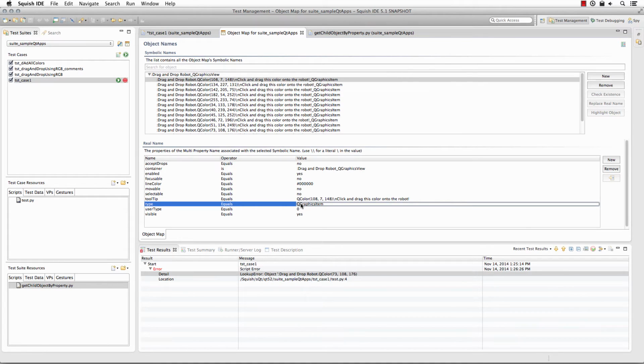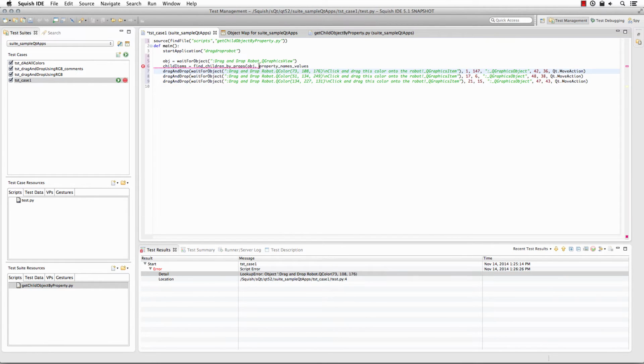So that's what I'm going to use. I could use more than one property and value to identify which child items to pull as well using this script. So what I'm going to do is type in here that I want to use type, and my type is going to be QGraphicsItem.